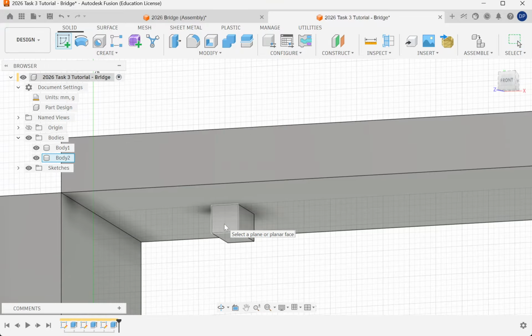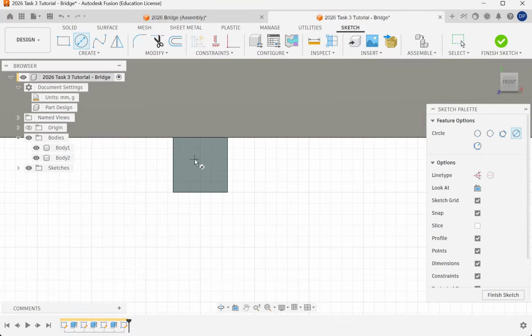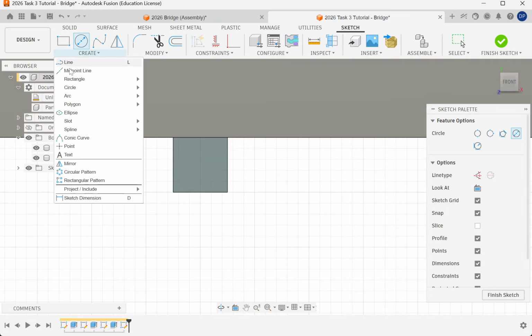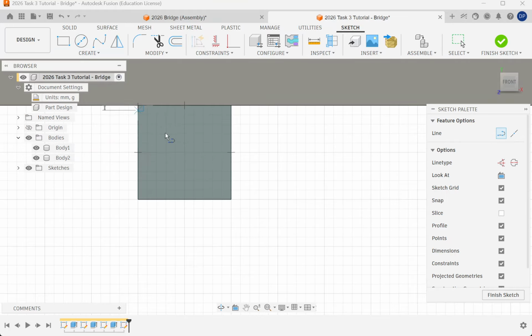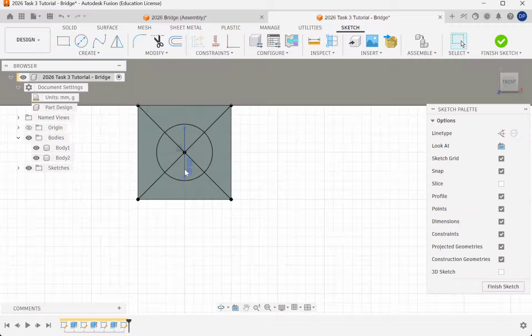Then I'm going to sketch that face, and on this face I want to make this look like it's going to have the hole and it's going to have the curves on the edge. So I'm going to do that over here. I'm going to first find the midpoint here by getting a line, and I'm going to do a diagonal line here and a diagonal line here. This will give me my rough location of the center of my circle. I'll make my circle diameter. Now, if we measure the size of the axles we have in the workshop, we can already make this hole. I think our axles are going to be 3mm diameter, so we can just type in the number 3. I'll press OK, so that's going to be the center hole size.